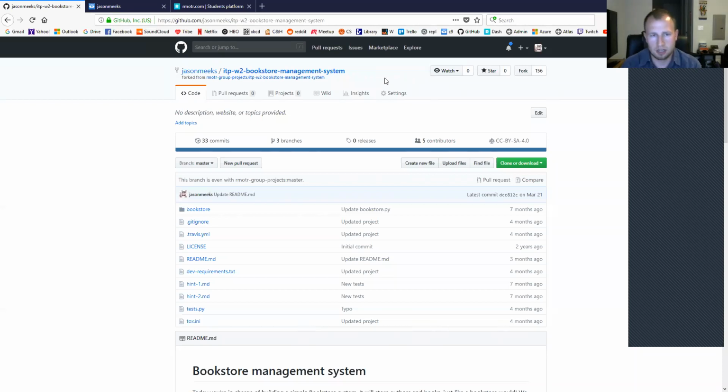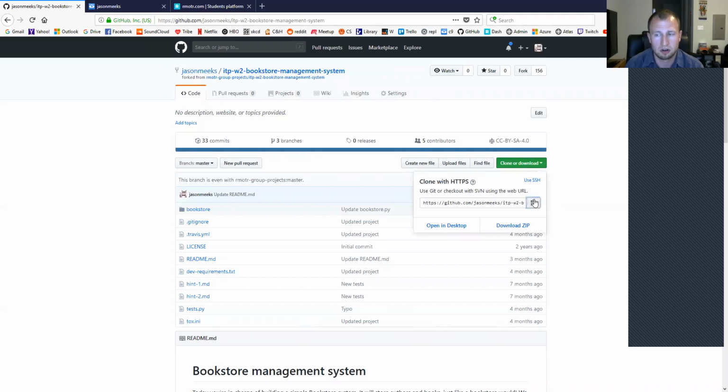Now, the only other step on GitHub that we really have to do is get this link, click on the green button here, and copy that link. But again, before you do that, make sure you verify that you're on your forked repo and not the master one. Otherwise, when we submit our changes via Git, that's going to be a difficult time if you copied it from the wrong repo. So I just say, take the extra 3 seconds, and when you click on this, make sure it's yours first.